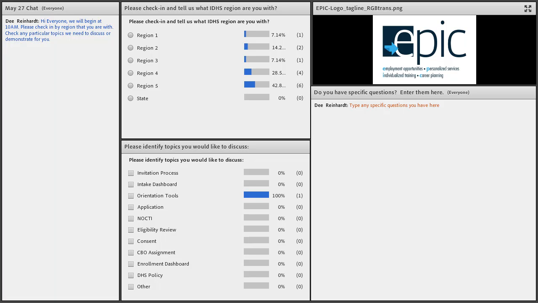Then we wanted to provide an update on the process, since we had a lot of discussion about the 2151 and the first appointment and all that kind of good stuff. So Dee will be providing an overview of that process.